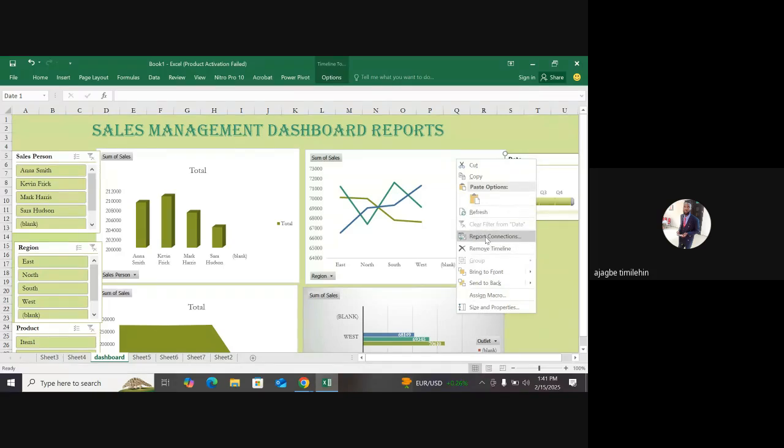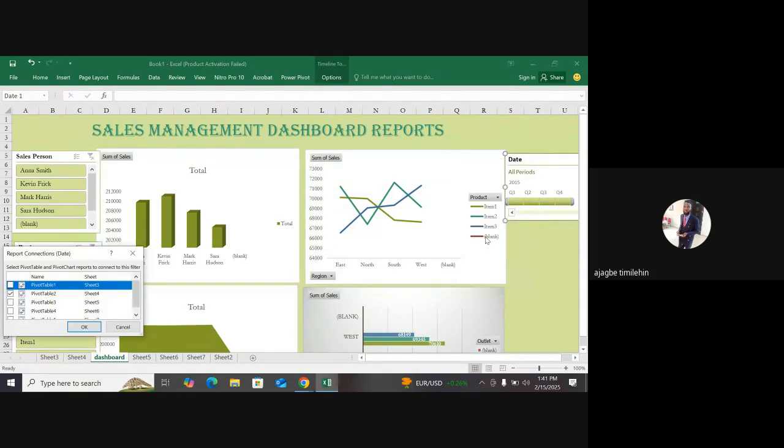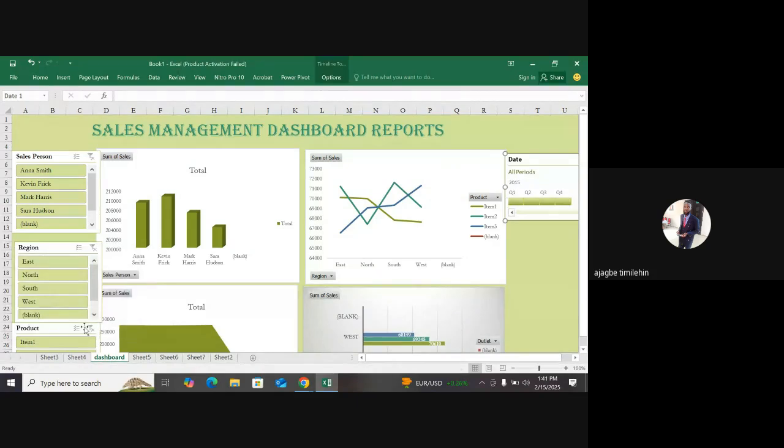For your timeline also to be active, just like the slicer, you're still going to right click on it and do report connections. And you're going to connect it with all your pivot tables. So timeline is only used when you are trying to check.